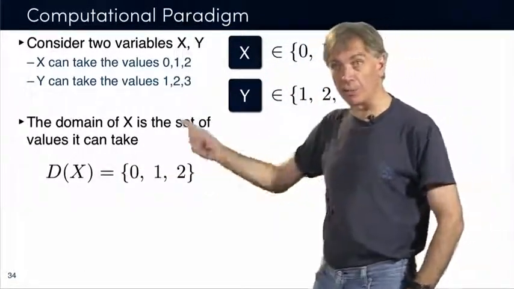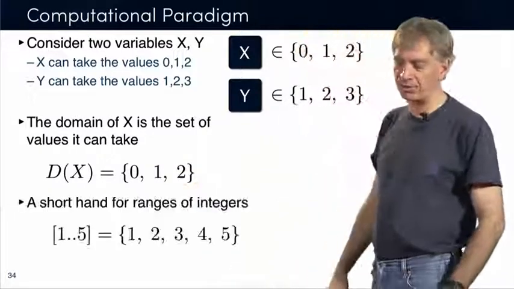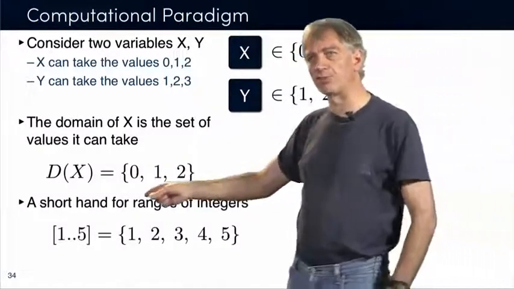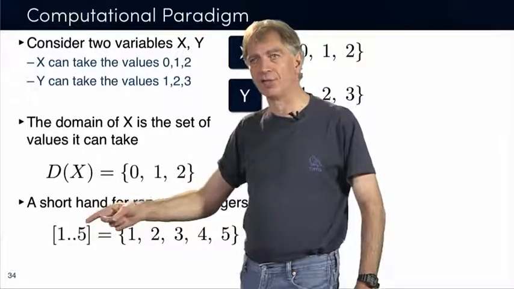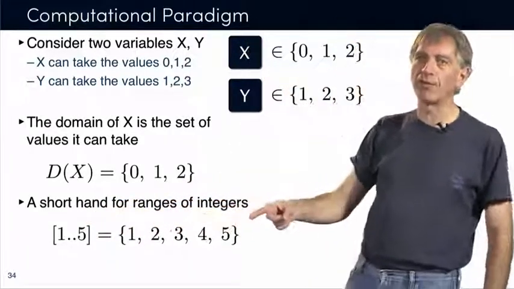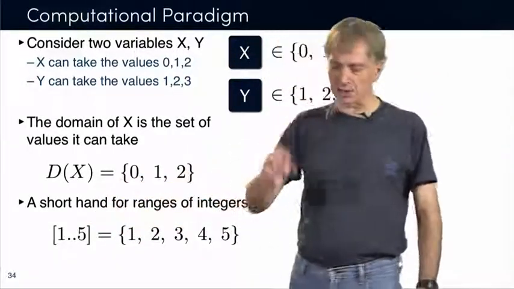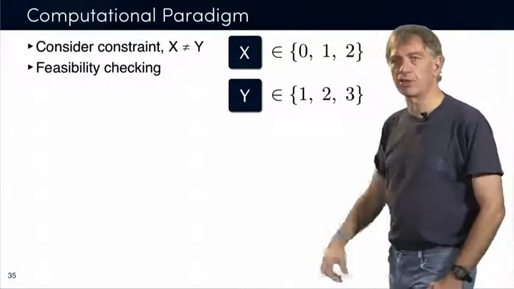And so one of the goals is going to be trying to knock down values from this domain all the time, okay? Sometimes I'm going to use intervals as well to denote, for example, 1 to 5, to denote the values 1, 2, 3, 4, 5. Boring, right? But this is a notation that I'm going to use from time to time. Okay, so let's look at the constraints.